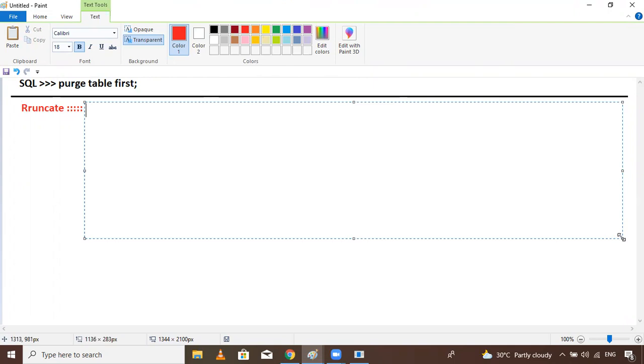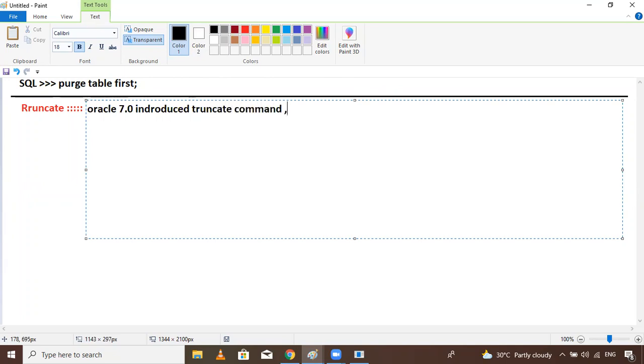So now write it. Oracle 7.0 introduced the truncate command.